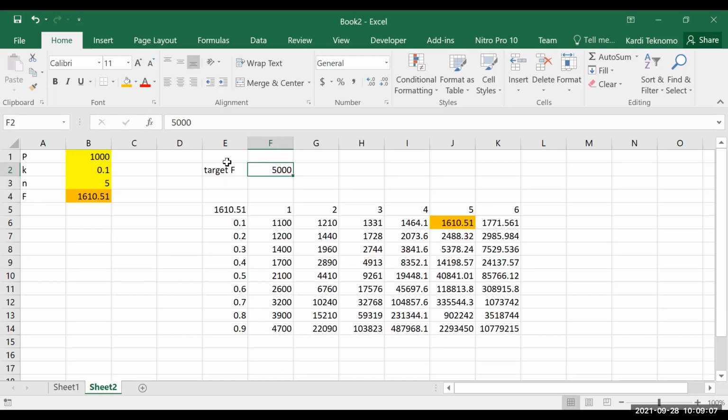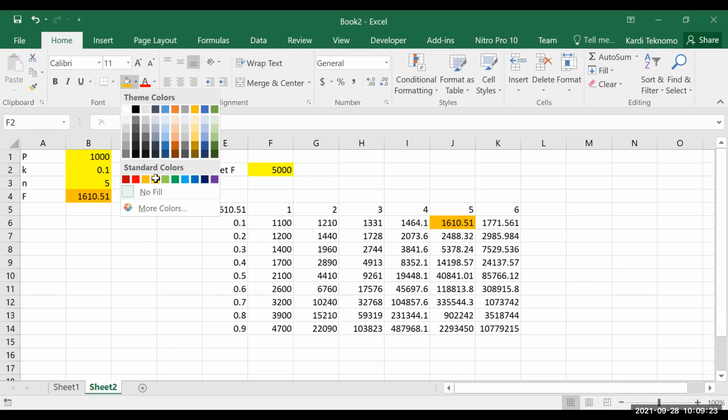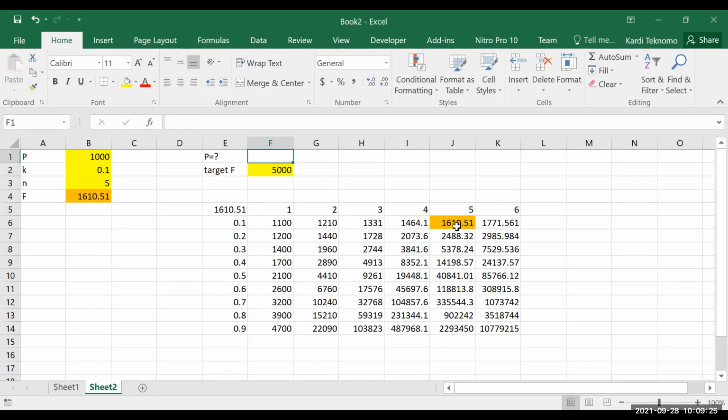So what is my P? If I want my F to be exactly 5,000, what will my P be?